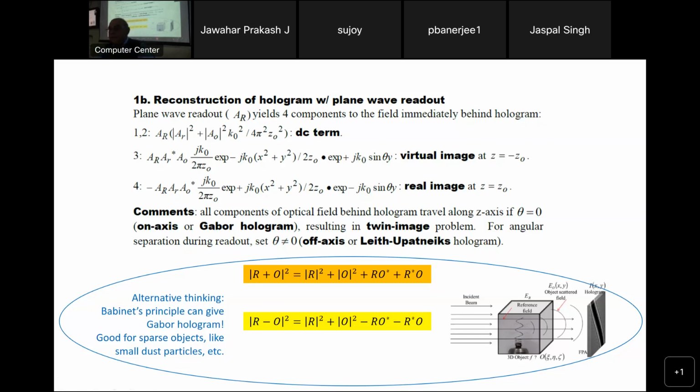Remember in optics books, there is this thing called Babinet's principle. Babinet's principle means if there is an absence of a field, you write it as minus of that field. So instead of writing R plus O, you would write R minus O. But in either case, you're recording the hologram of, in this case, the absence of the object or the edges of the object, because that's really where the light is diffracted from.